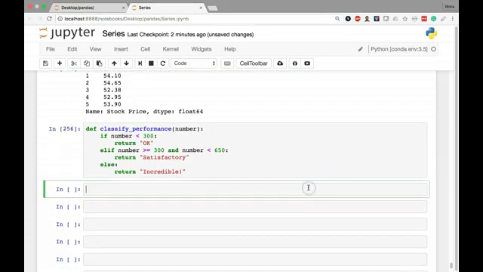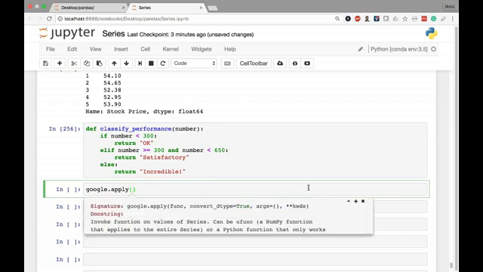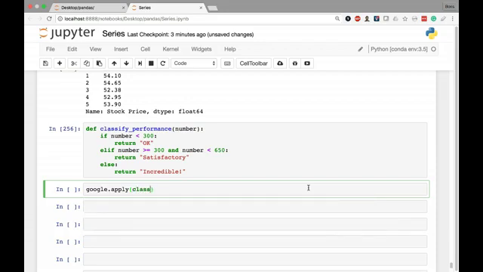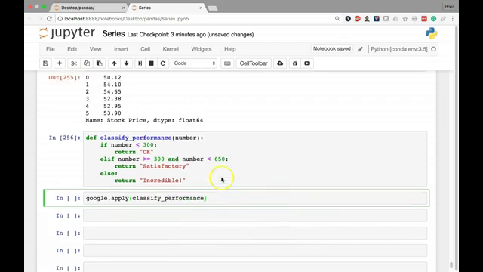So now what I can do is use my Google series, which is storing those floating point values, and I can call the apply method. And the apply method, its very first parameter, is expecting a function. In this case, we want to provide it with our custom function, which is classify performance. So what's going to happen is it's going to go up here.